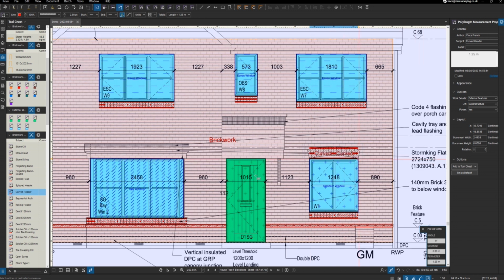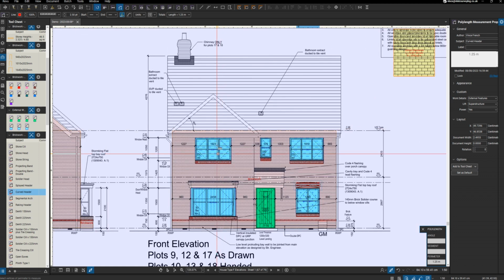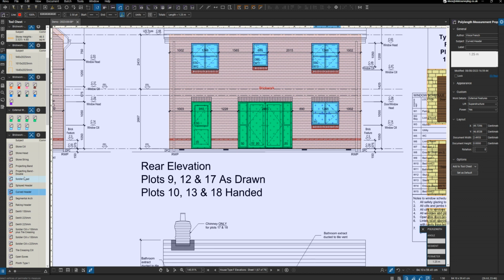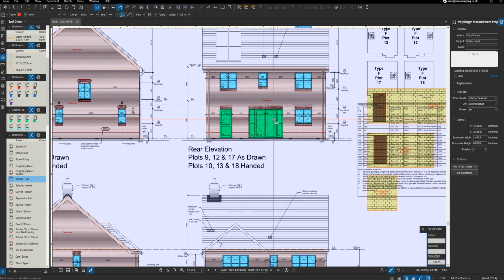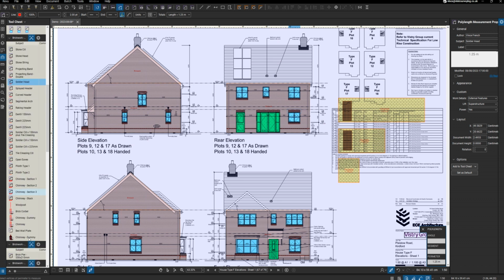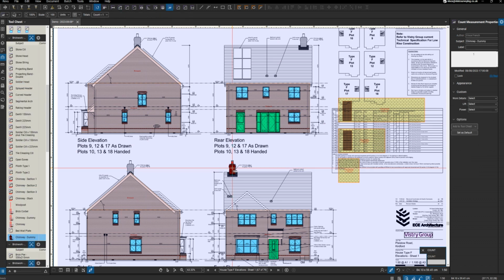Then on this top elevation, we have got some standard soldier headers. So soldier header. So I think that's all of those. Oh, we've got a dummy chimney. Let's just account for that. There we go.